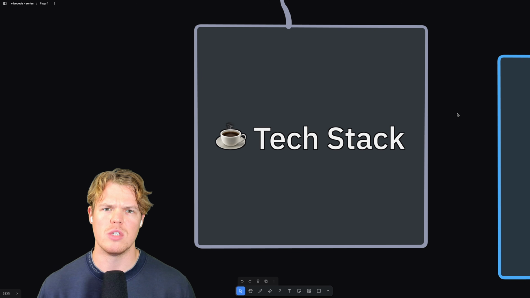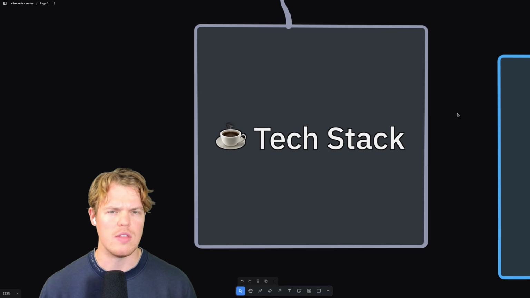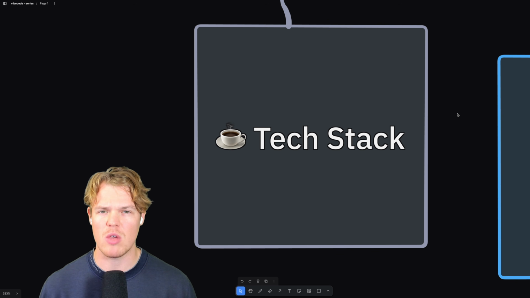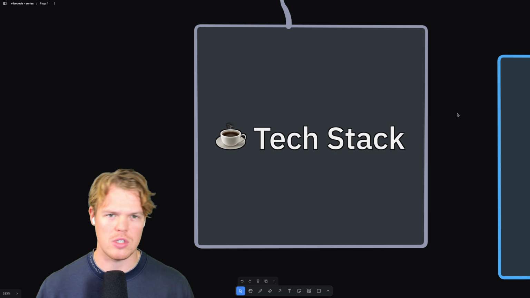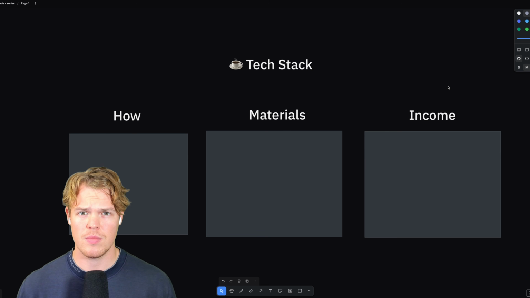One thing I want to point out is that the words app, website, and software are interchangeable. It's kind of a ubiquitous term when I say app. In the early days of development, when I was coding for iOS, app kind of meant mobile, but the term has become more generalized. Therefore, when you hear me jump around and say app, software, website, it all means the same thing. Don't overcomplicate it. Let's do it.